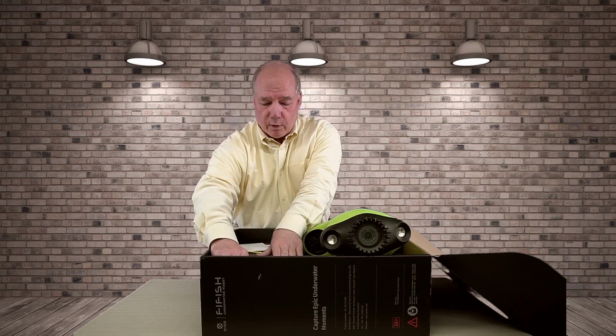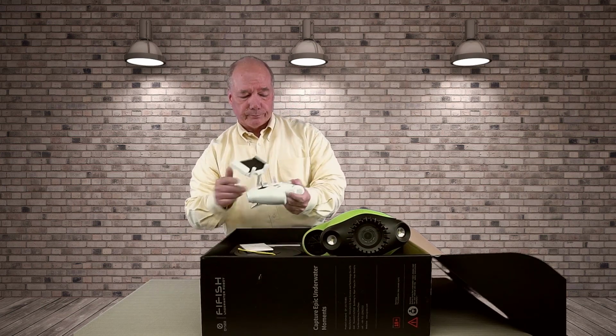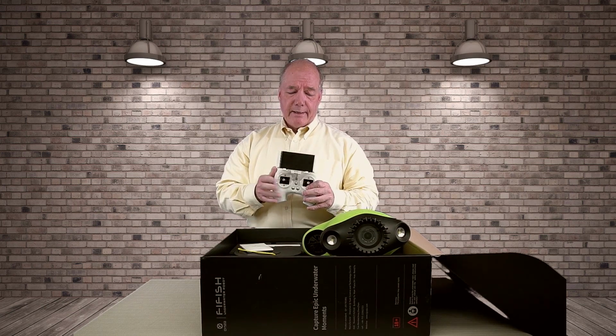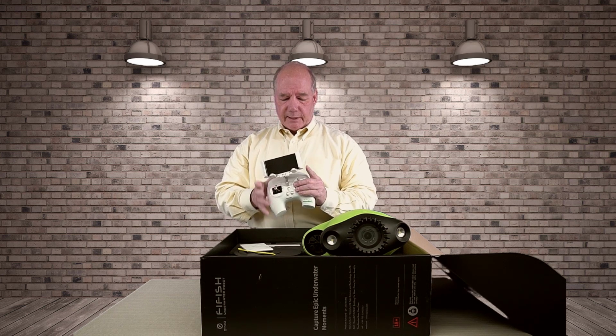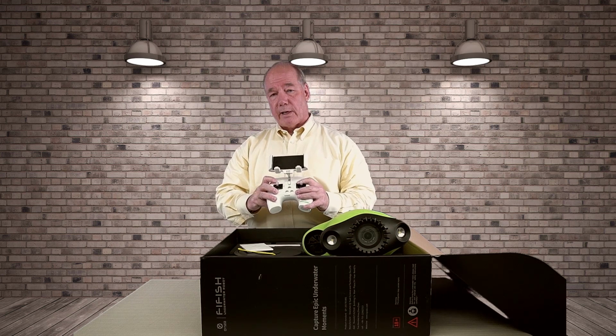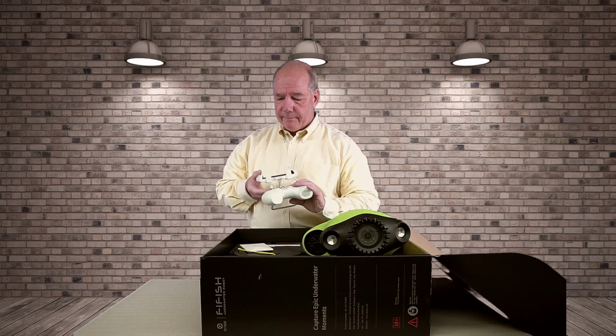All right, here's the remote control. Now, anybody that's flown a drone should recognize that. On the top of it, you've got an expandable holder there where you can put your tablet up top and connect up to the remote. You've got 2 joysticks and a whole lot of buttons, and I'll spend some more time going over that.